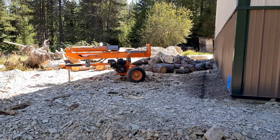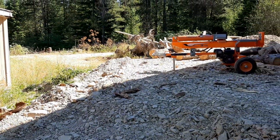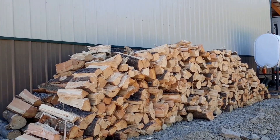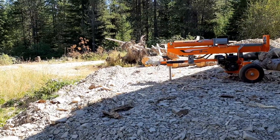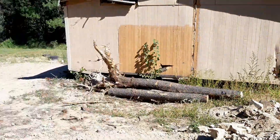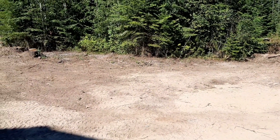This is our current log splitting station. I basically take the tractor, bring the logs up through here, drop them right on top, cut them into 18-inch rounds, split them here, and then walk them right around and stack them. We're running out of space here quick, so I think next weekend when my middle son Graydon gets out here with his girlfriend, we're going to work on the lean-to area a little more so I can get the post order and get that built. That way we can move the wood directly under where it's going to be stored and just stack directly in one shot.